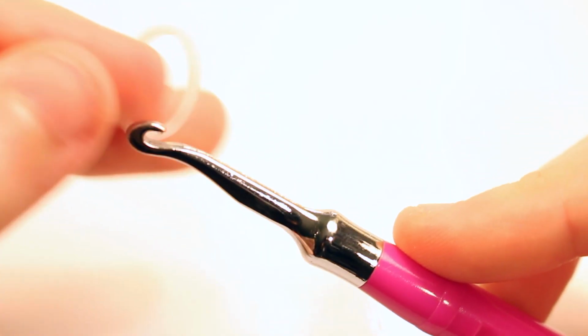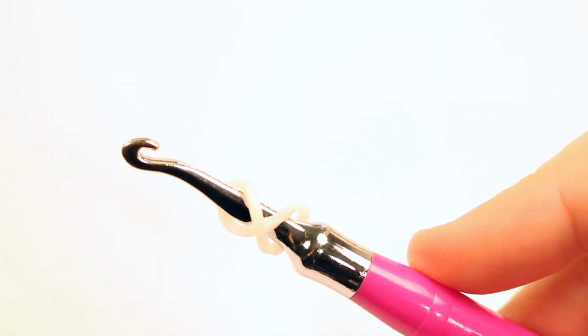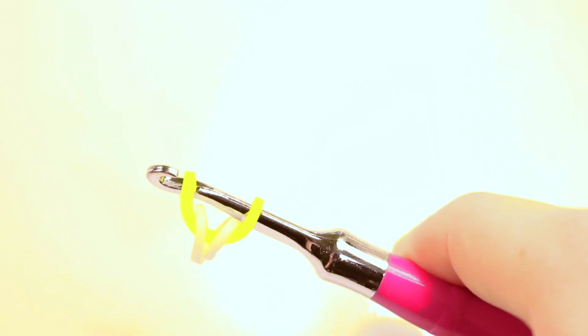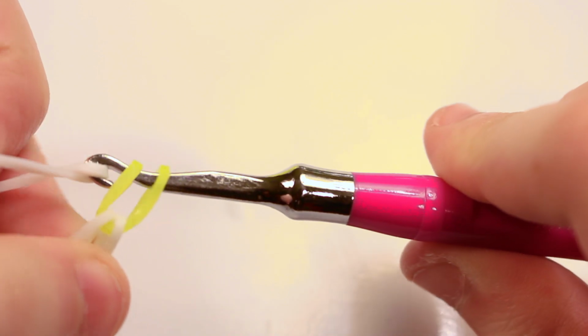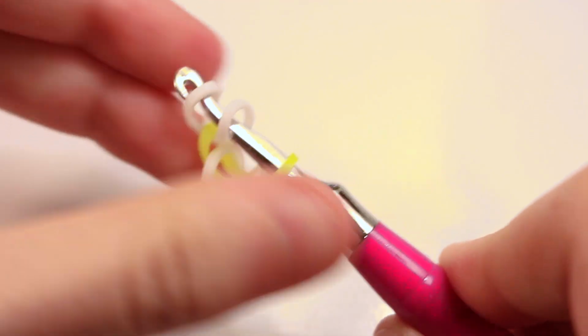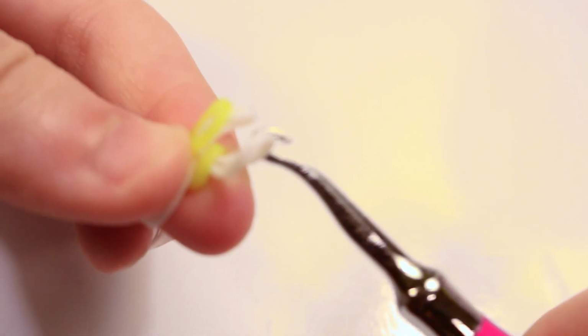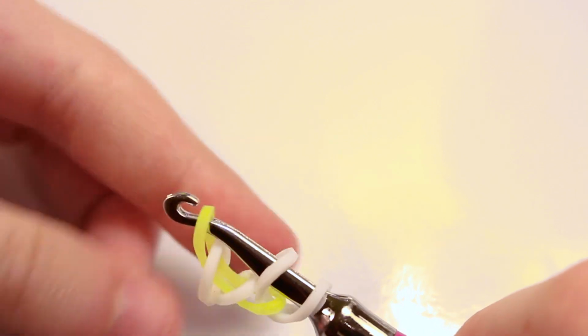So to start off, grab your hook and wrap a band around it one time for a cap band. And then I'm going to take my colored band, which is neon yellow, and slide the cap band onto it. And sorry, that was out of focus. Next, going back to white, just pull it through only one side of the yellow and place it back on your hook. Then you want to pinch this tightly, slide it off your hook, and reinsert your hook the other way. So you're basically just turning it around, and if you have a double-ended crochet hook, then that will be easier. And do the same on the other side.